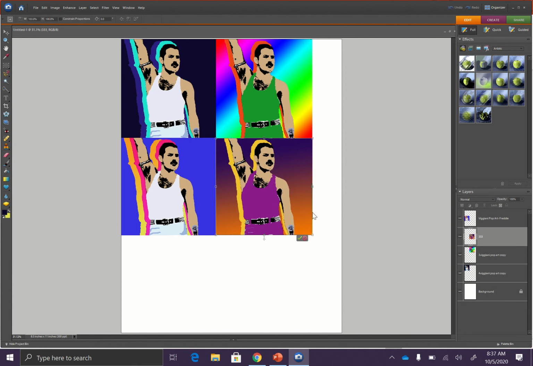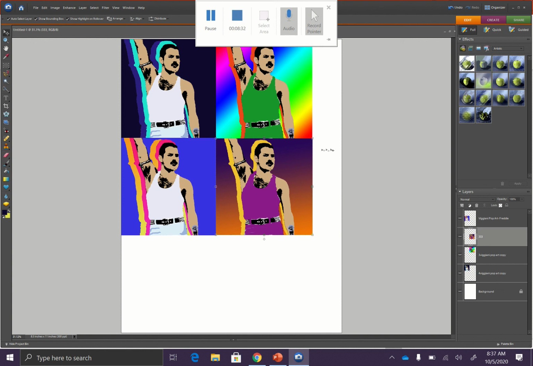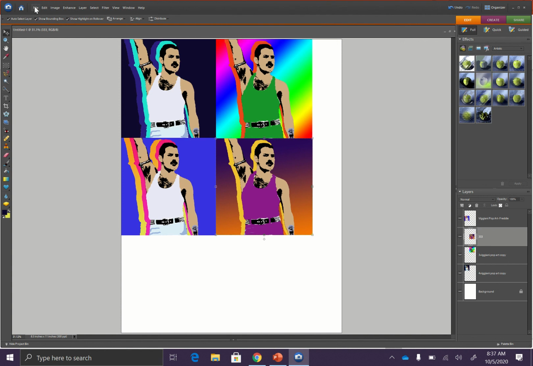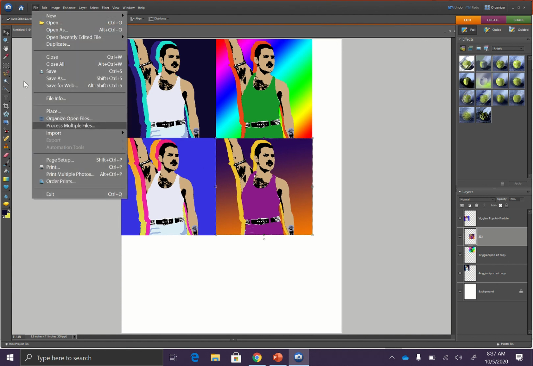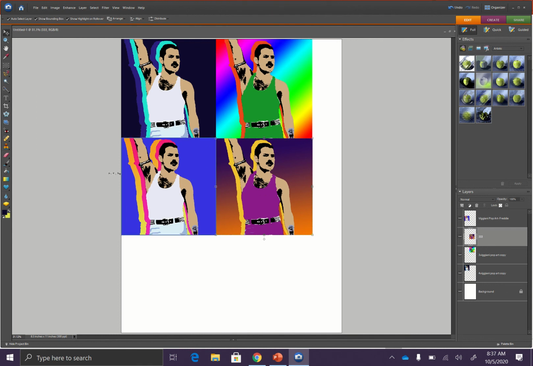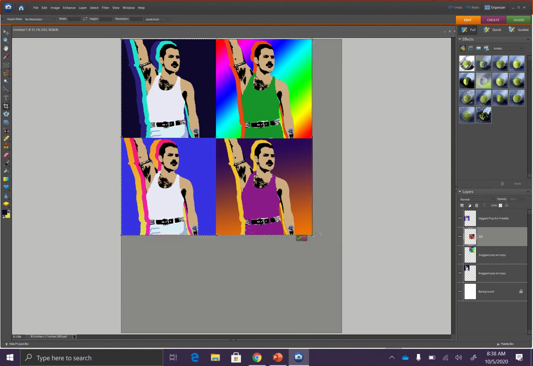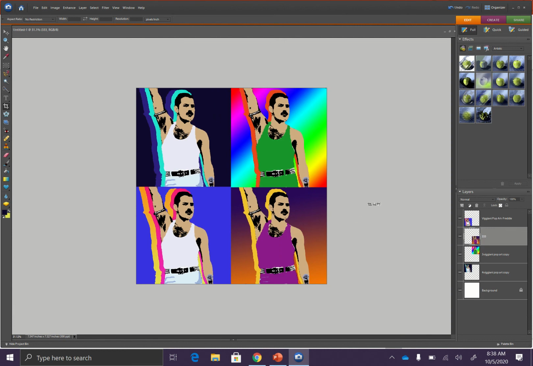Okay, so now that I have my 4 on here, your next step is to, of course, periodically save your document. Okay, so you can go to File, Save As, just so if it crashes, you don't lose this. But you do want to go to the crop tool right here. Click on the top left corner of your pop art portrait and drag to the bottom right one. And click. Everything in color is what is going to stay. What is in gray is going to be cropped away. So I like this obviously because I'm just keeping the portraits. Green check mark and boom. Okay, there is my extra credit assignment.